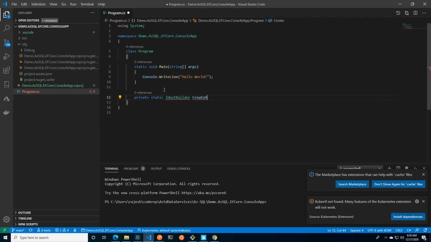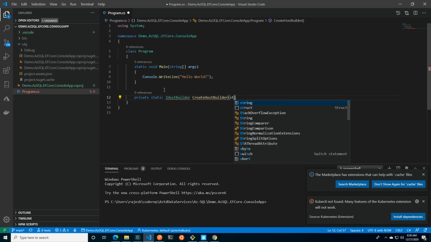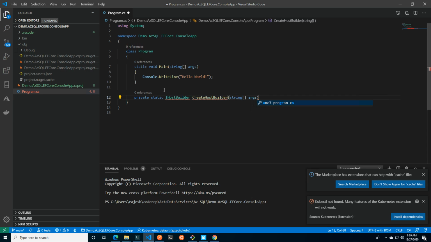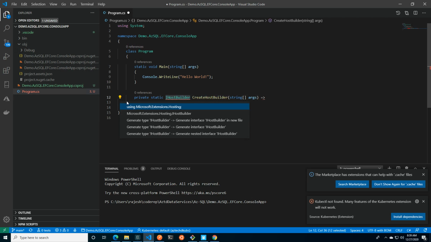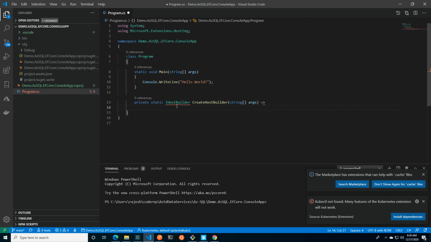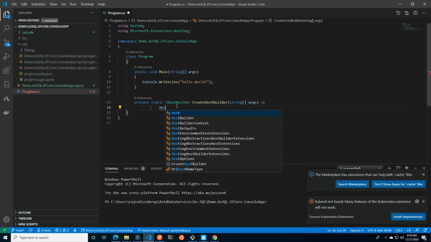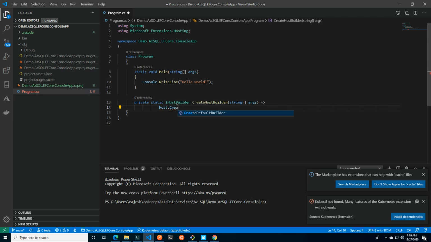Create. Host dot create for the builder.